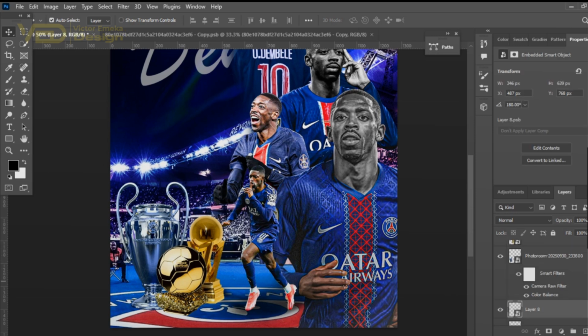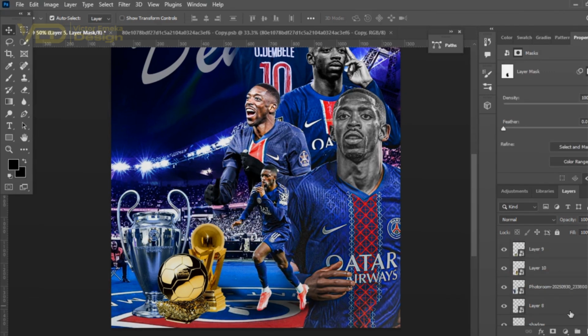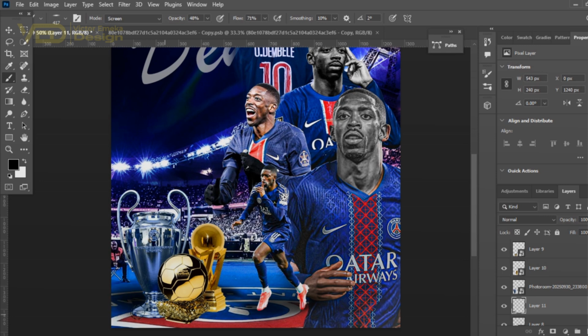Now I think what we need to do is add shadows to the trophy to prevent it from looking like an object that is just hanging on the flyer.